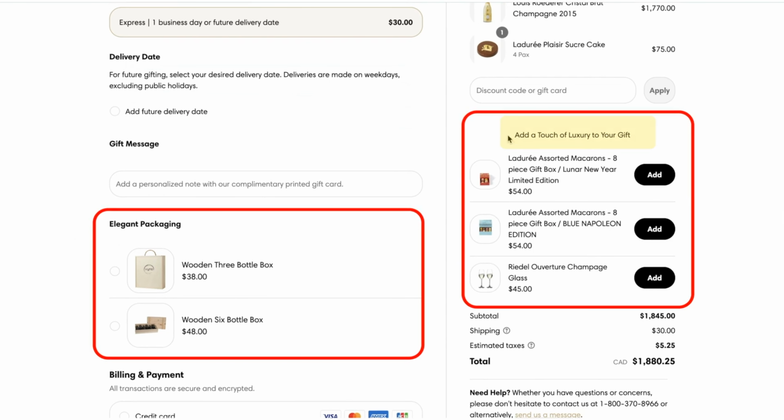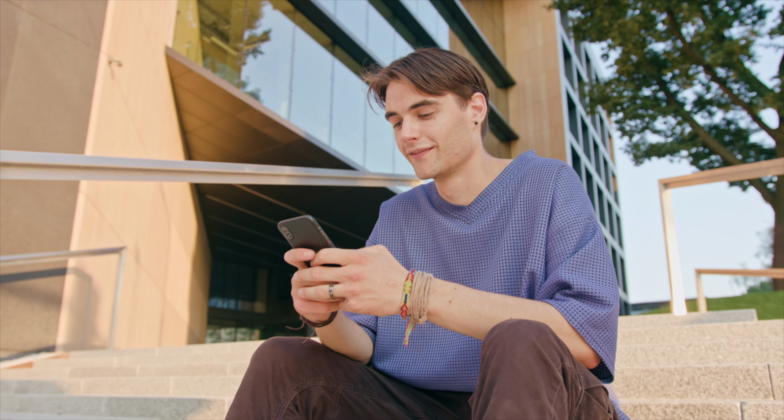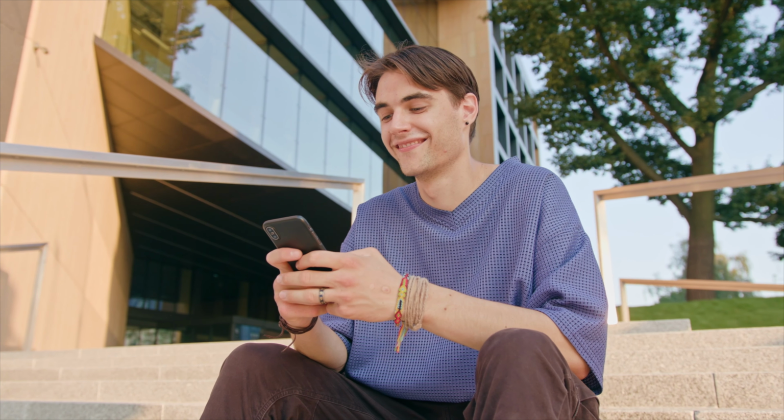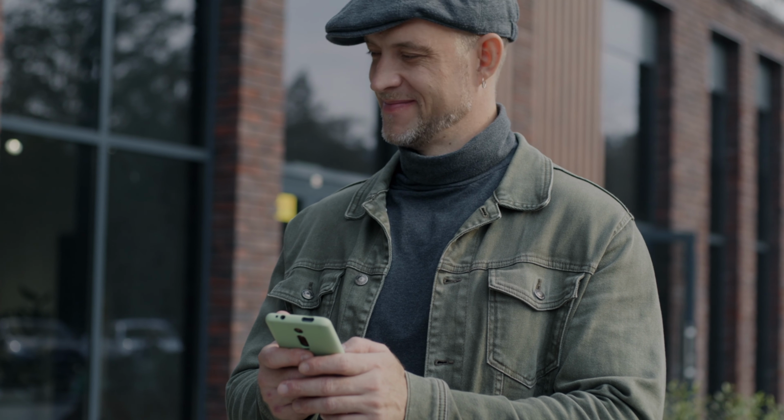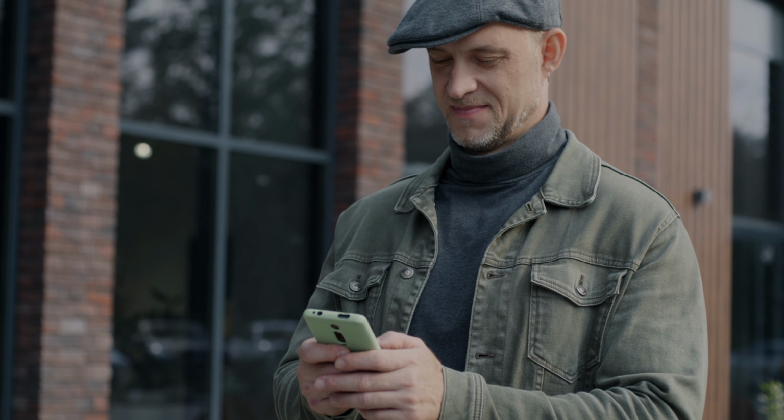By using these extensions, you can remove hesitation, increase trust, and even raise your average order value. For example, adding a simple trust badge under the payment buttons helps customers feel confident that their transaction is secure. A free shipping reminder placed near the total can encourage shoppers to add one more item to reach that threshold. If you sell products that are often gifted, adding a gift message box lets buyers personalize their purchase and make the experience more emotional. Even small touches like adding a "need help?" message with your support email or live chat link can make a customer feel taken care of if something does go wrong. And those small confidence boosts directly affect your conversion rate.